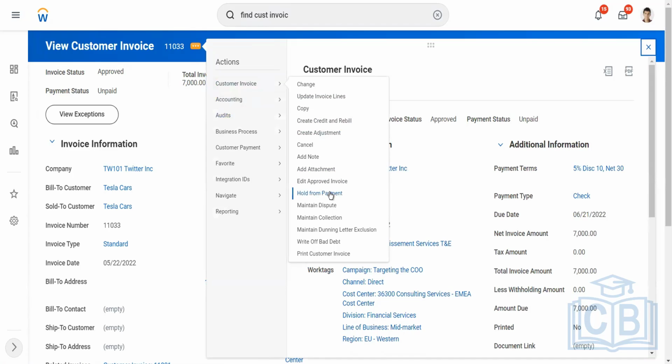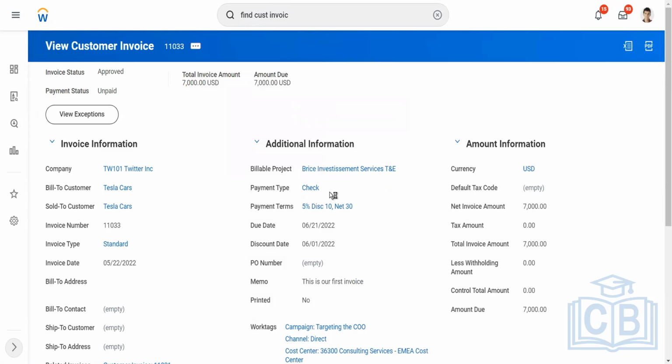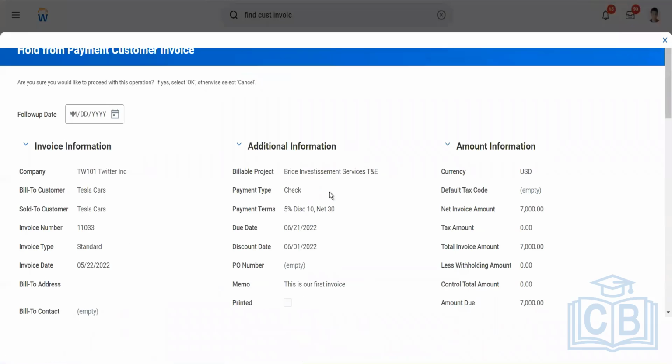Okay, hold from payment. Suppose something happened and the client said, okay, I'll pay you in 10 days, 20 days, 50 days, and you want to hold this from payment for XYZ reason. Maybe the amount entered by you is incorrect, or we could have asked for a higher amount. So you have to put a follow-up date, the date on which you will follow up with the client.